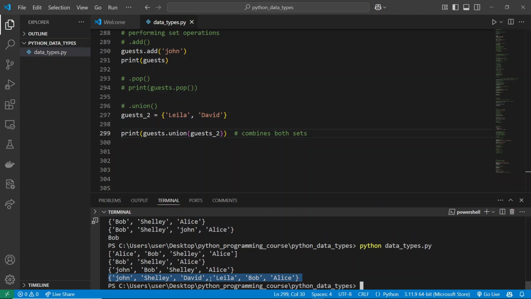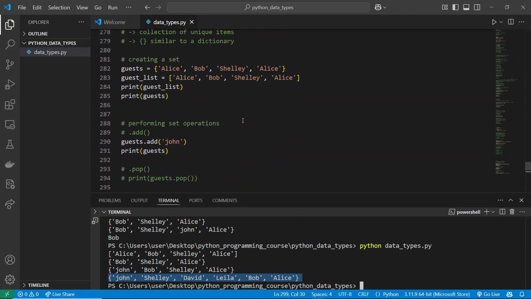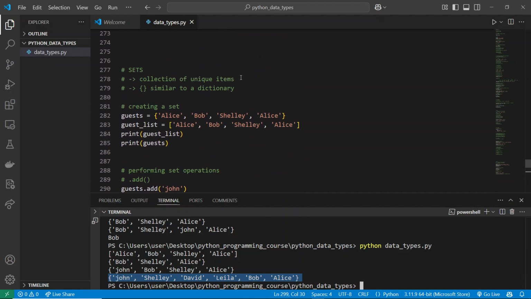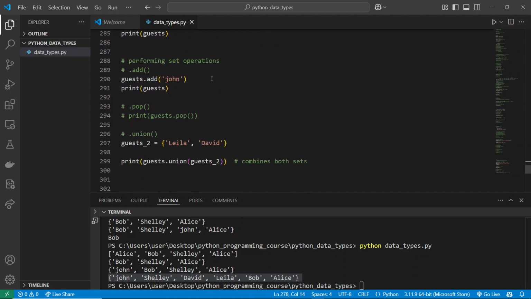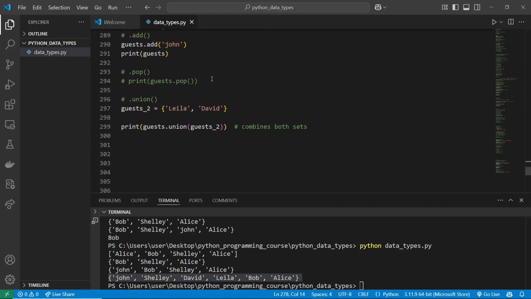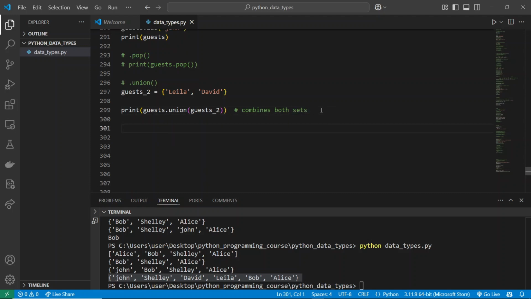Again, this is a bit of the shuffling that we're going to talk about, but that should just mean that if it's a collection of unique items, then the set will mostly be unordered. So it won't be ordered. In that case, you can't consider a specific position for a particular item. So that's the union and how it works.